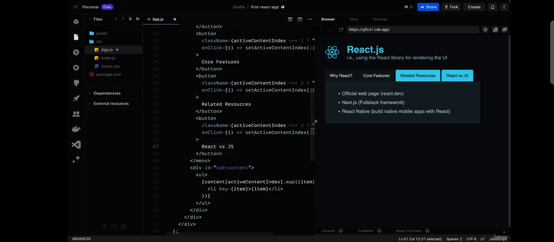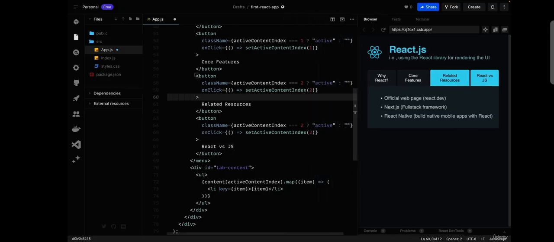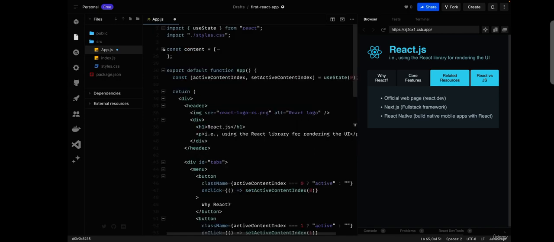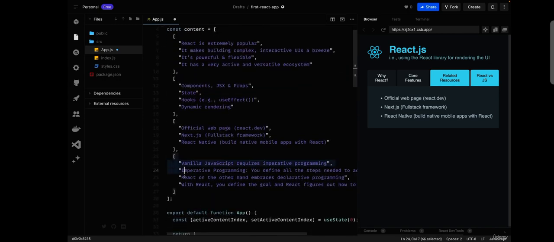Now we do get this behavior here, because of course I copied this third button and I kept all the logic that was on this button. But now we need to adjust this logic on this new fourth button. For example, here, for this click listener in this function that's executed when that click occurs, we should set the active content index to 3 to select the fourth item in this content array.